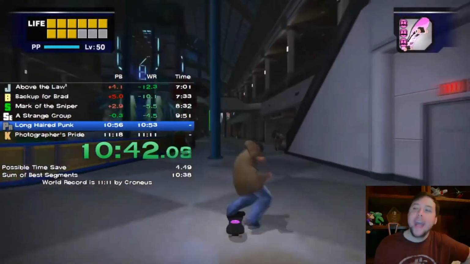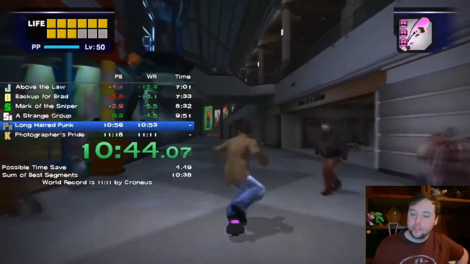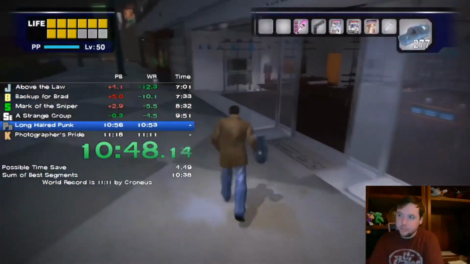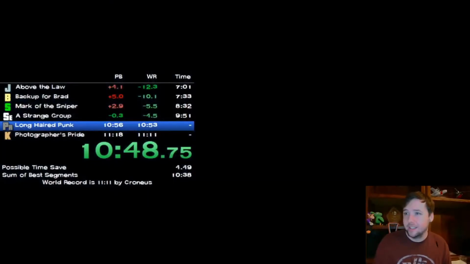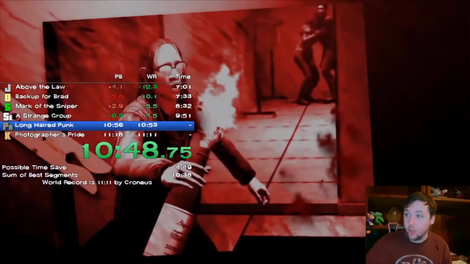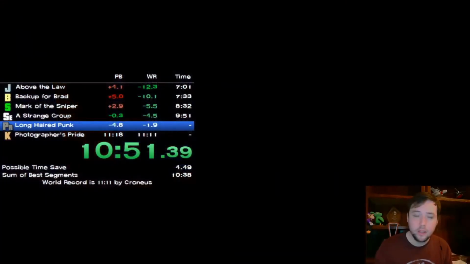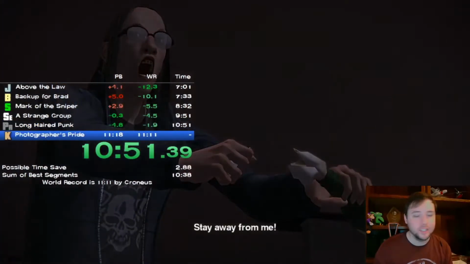You don't hold X on the laser sword. You just tap it. Double tap X. So Frank does like 2 swings. The reason we do that is because if you hold it, it will launch him, and that will waste time. So just like that, double swing kills him. And then we're going to skate out of the store.